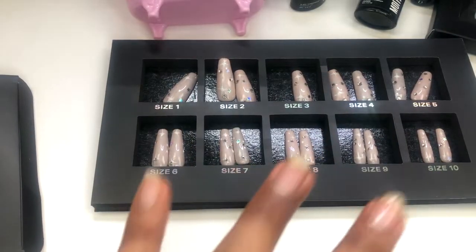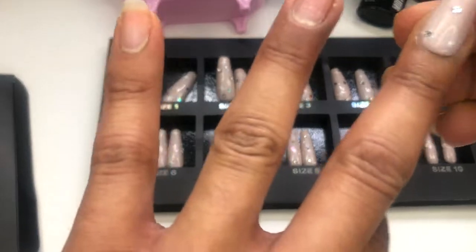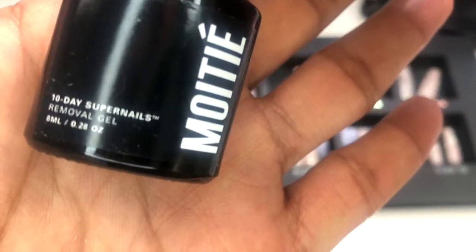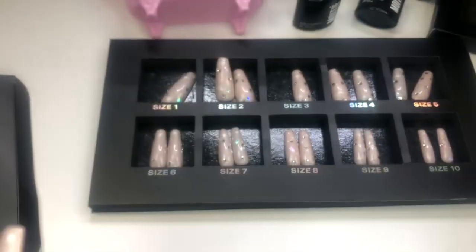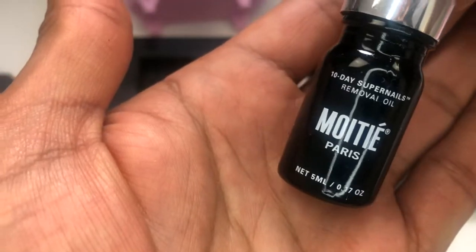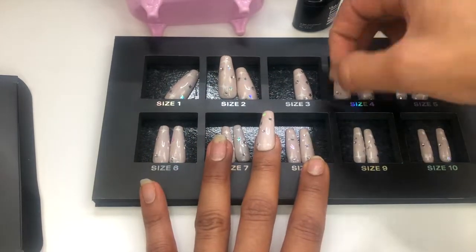It's free of damage, so don't worry. We're going to remove it after. If you just want it for one day or one occasion, they have the removal gel here, and they have the removing oil, so don't worry. If you don't want to wait 10 days, you can just take it off right away.